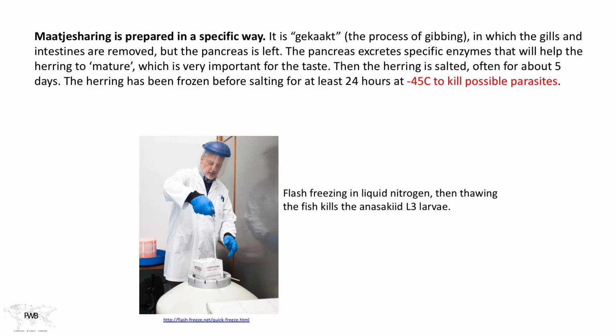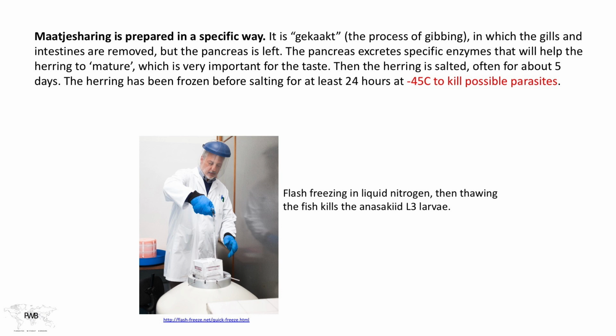So in many, many, many places throughout the world, we find this practice. And so we see that represented here. I'd never heard of this dish before. Maatjes herring is prepared in a specific way. The process of gibbing, which I'd never heard of, and I'm sure Alton Brown might not have heard of it either, but nonetheless, the gills and the intestines are removed, but the pancreas of the fish is left intact. Perhaps it's because it gives a specific flavor to the herring as it matures, as it ferments, I should say.